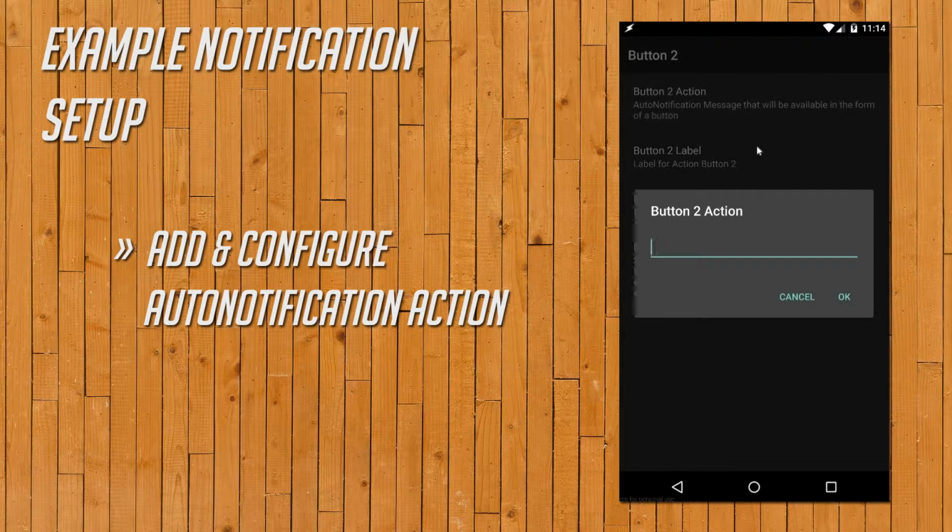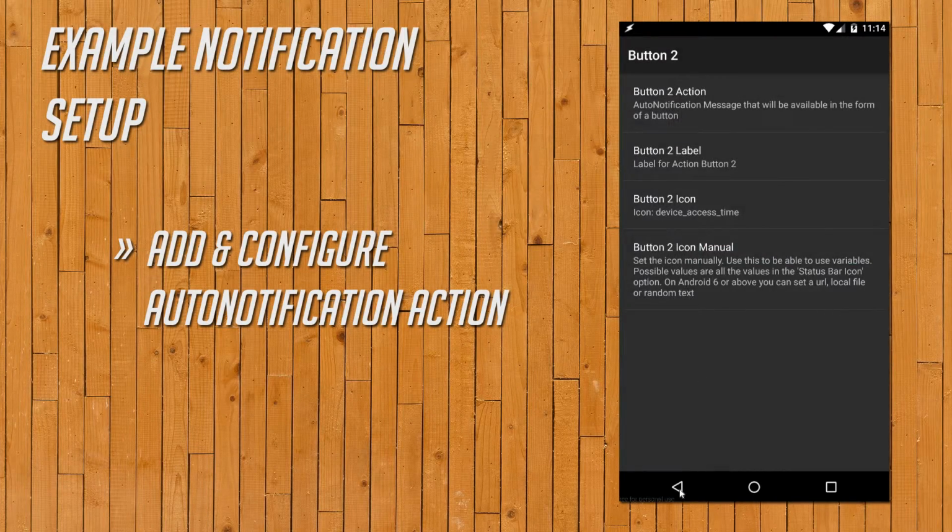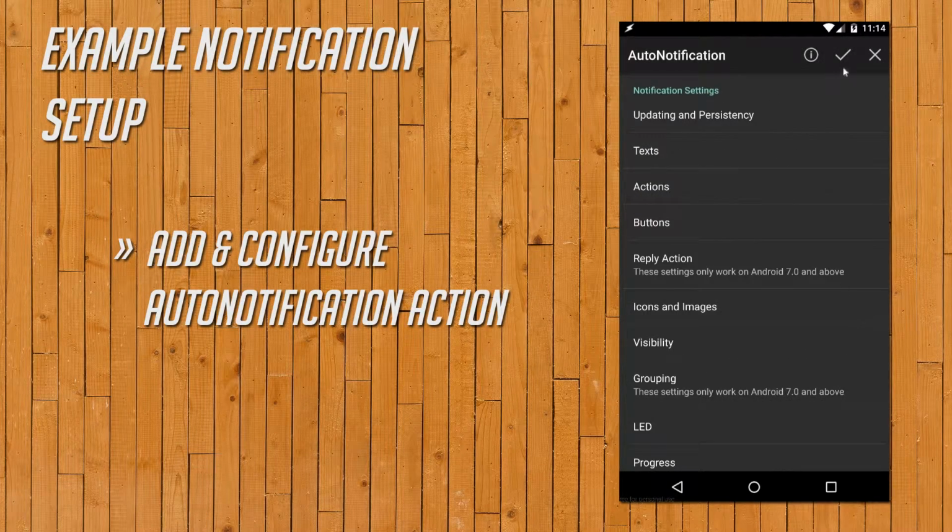Since the snooze is going to need to make the notification disappear for the snooze duration, we need to again pass the notification ID. We're going to be giving multiple pieces of information here, so we separate them with equals to differentiate. Next, we'll pass how long we want the snooze to last. For demonstration purposes, I'm just going to use 5 seconds. And finally, we need to give the Tasker task that shows the notification in the first place, as after the snooze is done, we need a way to make it show up again. And with that, our notification is set up. We click the check mark to commit our changes.